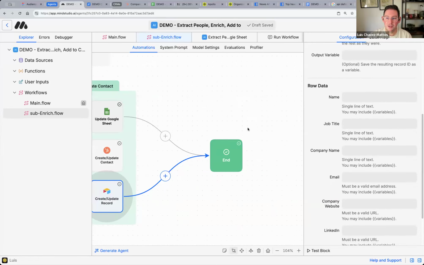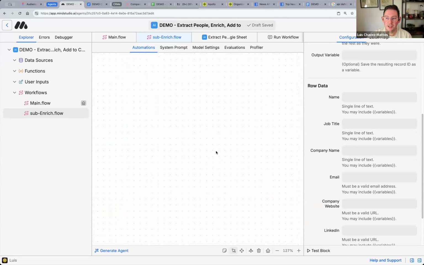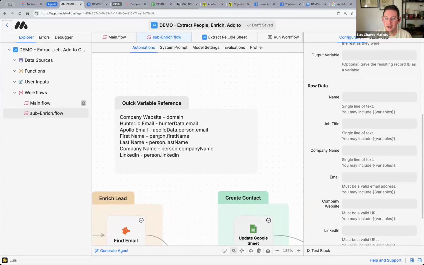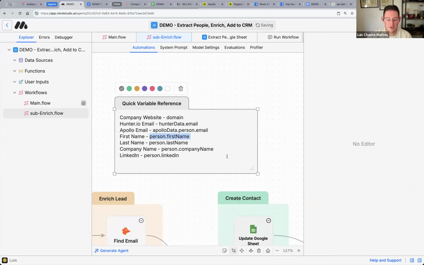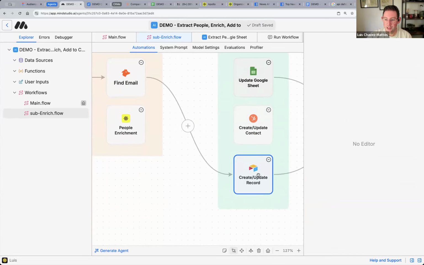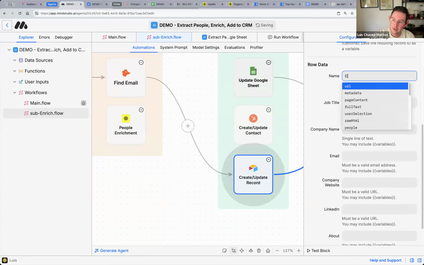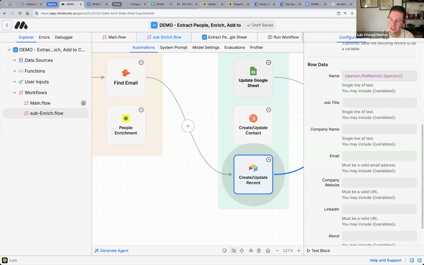And so now we can use those same values to update the row data. So now we have the first name. Oops, let me go back here. We can do person dot first name, person dot last name.